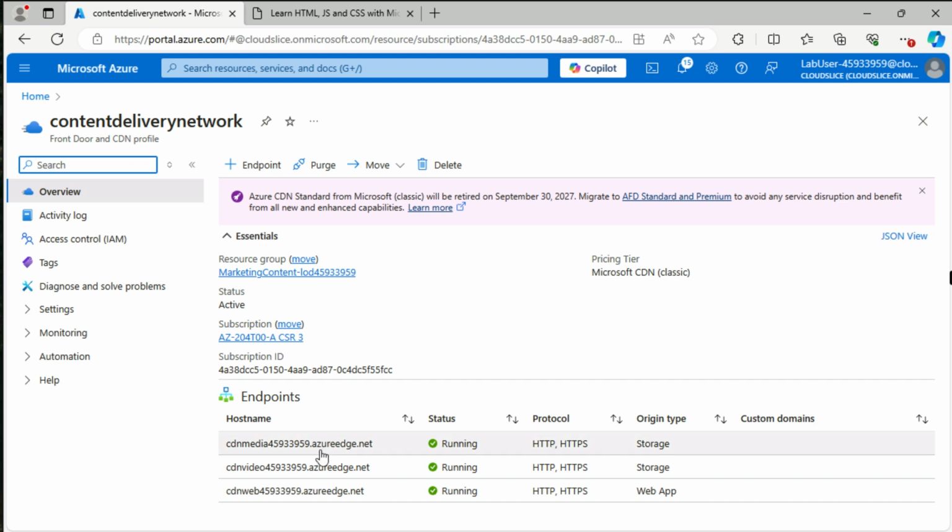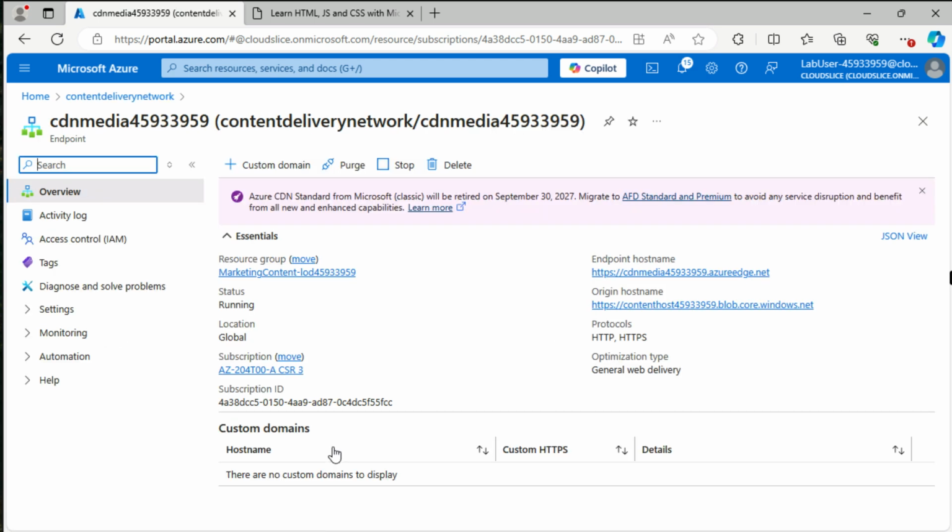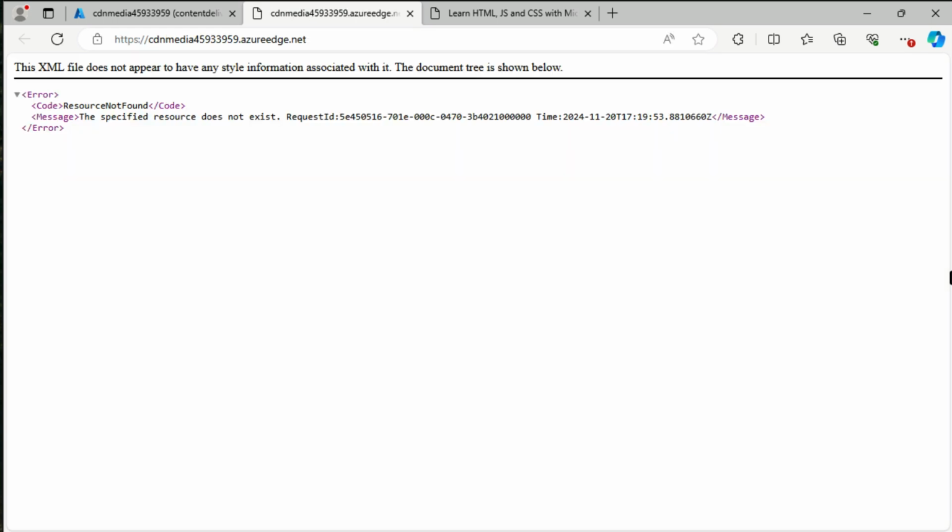And then here we have the endpoint for media, for example. And then we're just going to use that endpoint name. It's not going to give us anything right now, but it's there.